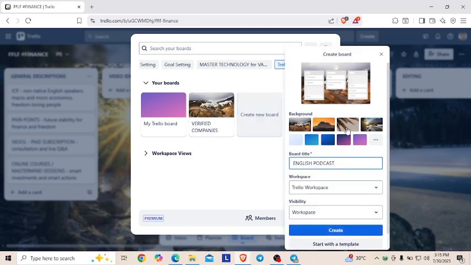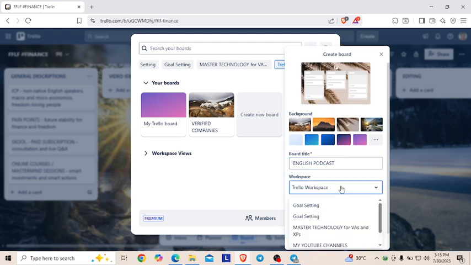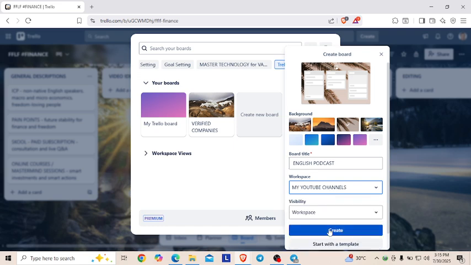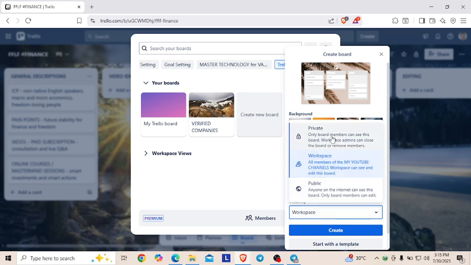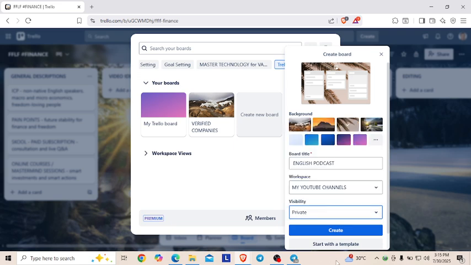Okay, so let me just go ahead and choose this option here. And then workspace visibility should be private still, and then create.